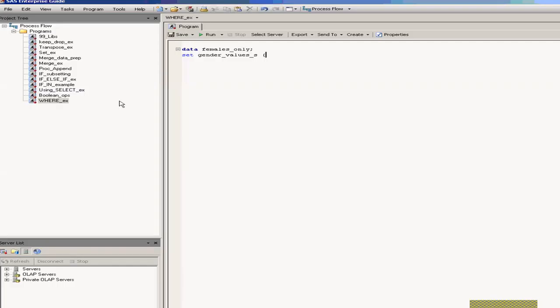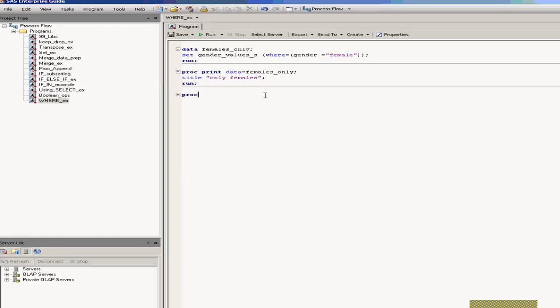And now, remember I told you that the where statement can actually be used within a set statement, making it very efficient because you actually don't need to read those. So you can do where gender equals female. Then proc print this, and you'll see that you only get values related to female customers.